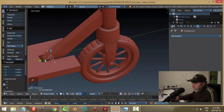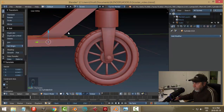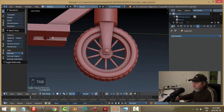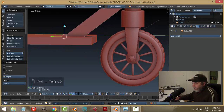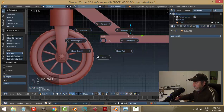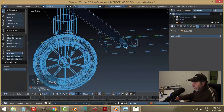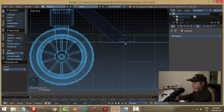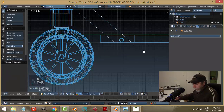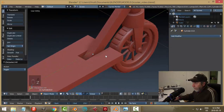Oh, not that. Yeah. Okay, I need to do some work on this. What I need to do is grab this edge, and I need to actually pull it down. In wireframe mode, I do need to pull it down. I want that there, and I am going to select that edge. I should have done this before. I'm going to pull it back to make it straightish. It doesn't have to be perfectly straight, okay? And I want that piece sort of like that, like a pin in there.